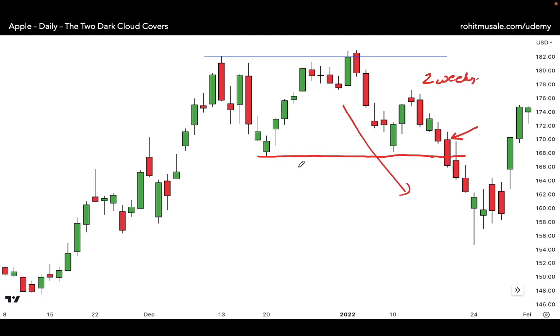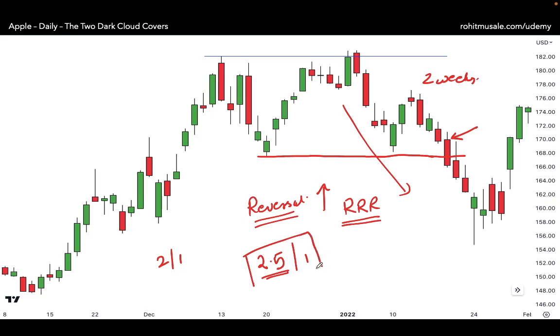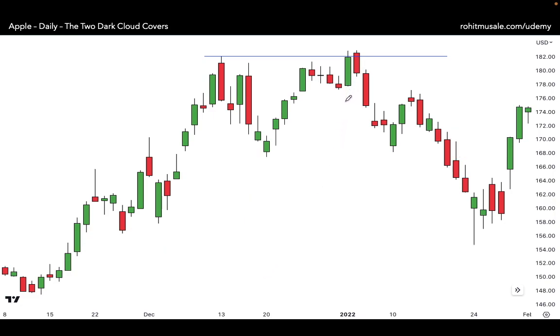But the reward to risk ratio offered by such reversal patterns is very high. Remember, reward to risk ratio is very important. Do not trade anything which is below 2:1 reward to risk ratio. And there is this magic reward to risk ratio, which is 2.5:1. If you are trading with this kind of reward to risk ratio, then even if you get only 3 out of 10 trades right, you are still in the money. You can do the mathematics and check for yourself. I consider 2.5 as the magic number. But anyways, that's the dark cloud cover for you.